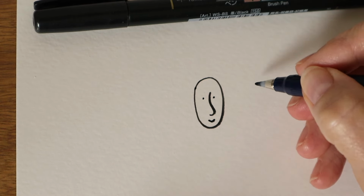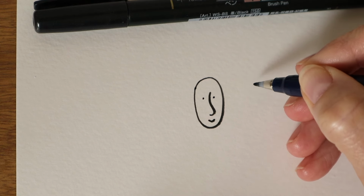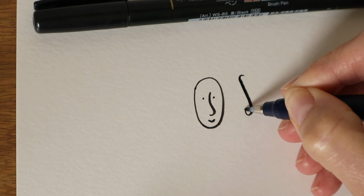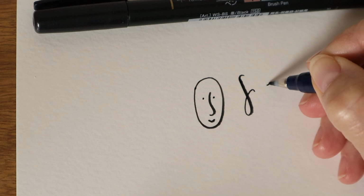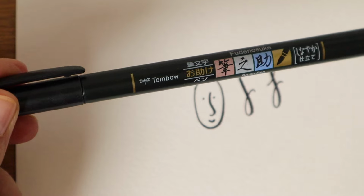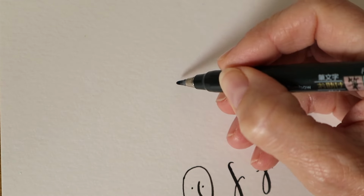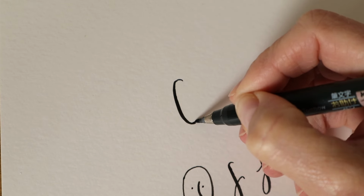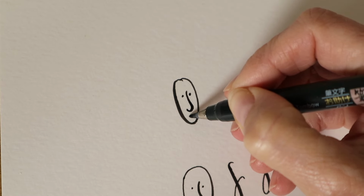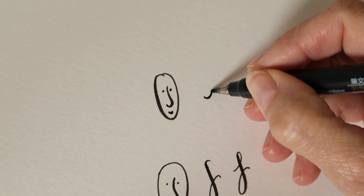You can also do lettering. A lot of people do lettering with this because as you press down and then release that pressure, you can get quite a nice calligraphic sort of lettering. The soft tip is very similar, but just is a little bit more sort of messy in some ways, and you have a lot more freedom with pressing down harder, so the line does come out a lot thicker. You can still use it for calligraphy, which a lot of people do.